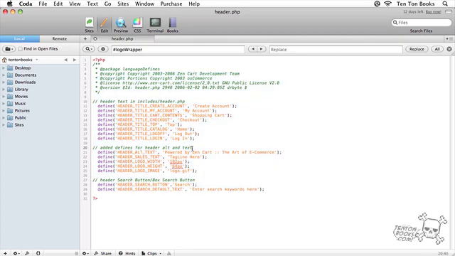Now, what I'd like you to do is look for a piece of code that says header sales text tagline here. If you happen to be in an application that has line numbers, it's line number 22. All you need to do is replace this piece of text with whatever sales message you want, right? Now be careful. Notice that we have single quotes on either side. Don't toast the single quotes, just the text inside there.